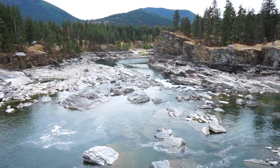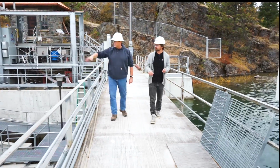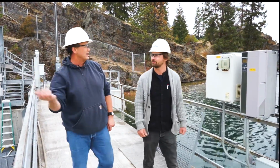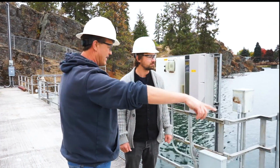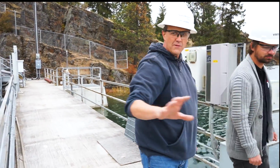This is Noel Jacobson, plant foreman at the Thompson Falls Dam. When we pulled into town, he was the first smiling face we came across. Noel gave us a pretty incredible tour of the dam and pointed us in the right direction for a few places to check out around town, from trails to local swimming holes. Although we'll have to come back in the summer to really check some of those out.